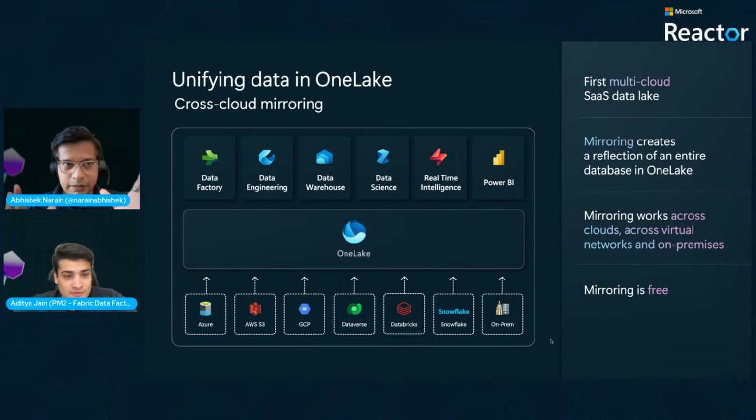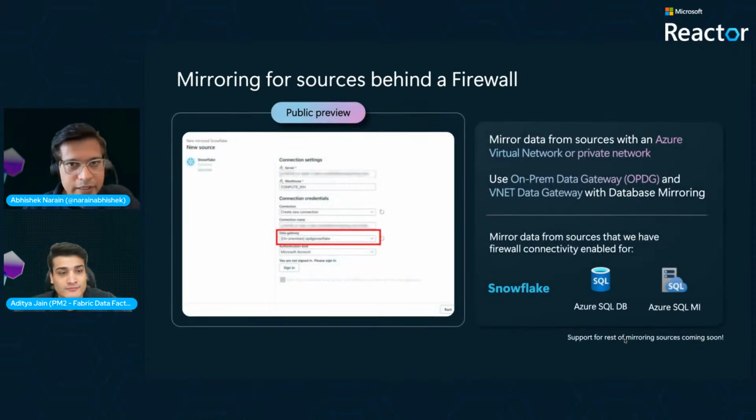Sure. So this basically sums up, I think, the same features that you saw in pipelines are available in mirroring as well. And mirroring allows you to mirror data from different data sources, from different cloud networks. Just to summarize, the gateway capability to get the data from sources is applied across surfaces. What I mean by surfaces is pipelines, data flows, copy job, semantic models, and so on. So it basically cuts through all of that. Let's move on to the next one.